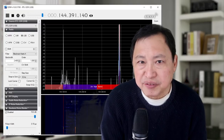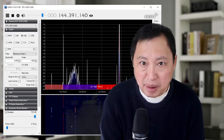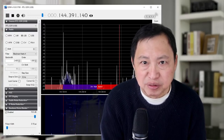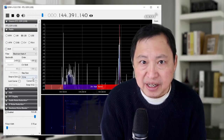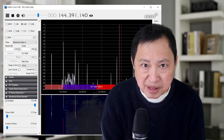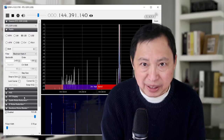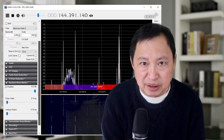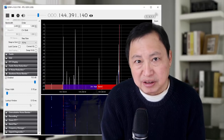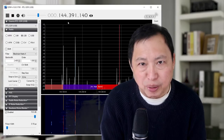The next significant ham band within reach of the RTL-SDR is the 6-meter band, which is near 50 megahertz. Unfortunately, this requires a much longer antenna, and the standard one that comes with the RTL-SDR is too short for that. That would require more than 4.5 feet per antenna, or a total antenna length of over 9 feet. So if you want to make that a little bit of a project, you can make a dipole that's 9 feet long. This is a nice starting point to learn how to use radio.